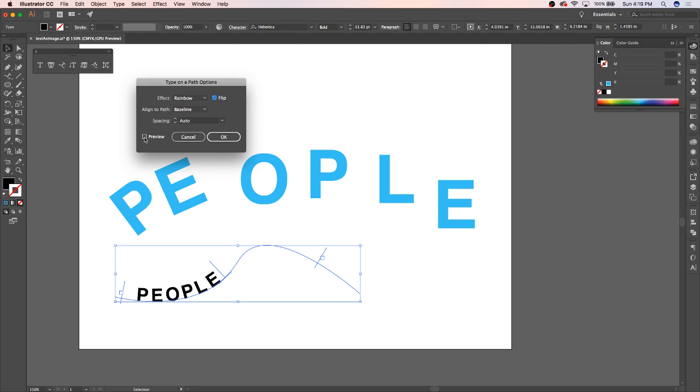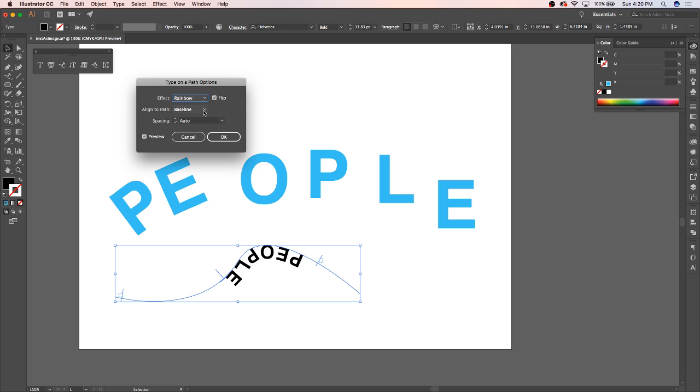Make sure that you click this preview, or else you're not able to see actually what the changes are you're applying. But this will change the effect. So you can do some different things depending upon what type of effect you have applied to the Type on a Path tool. And you can always go through and change these after you've input the type and after you've made that path.